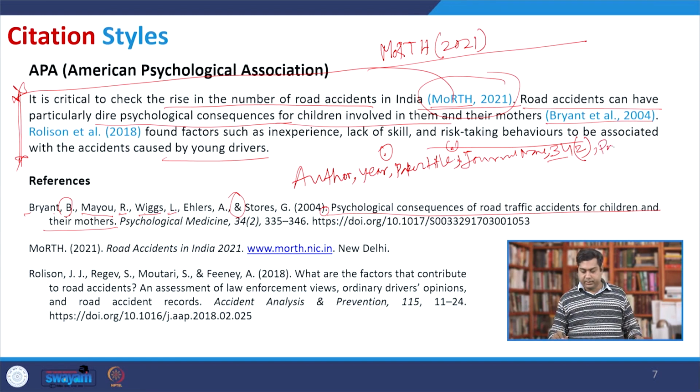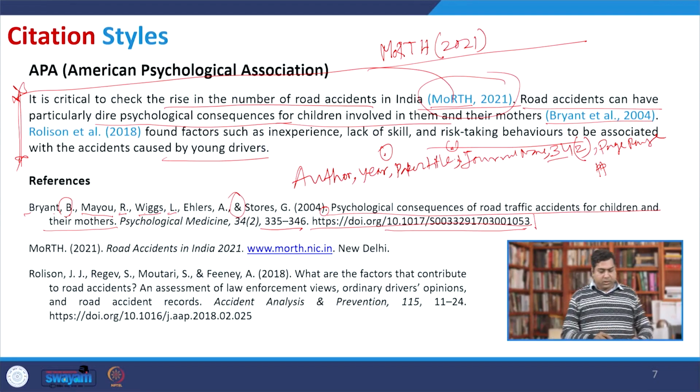So, in this case it is 35 to 36. In some other style you will see that it is not simply the range; they also use something called PP. And after that you can also give the DOI of the paper. DOI is the digital object identifier, and normally for a published article you have the DOI. So, if you click this link, it will redirect to that particular journal, the original source.